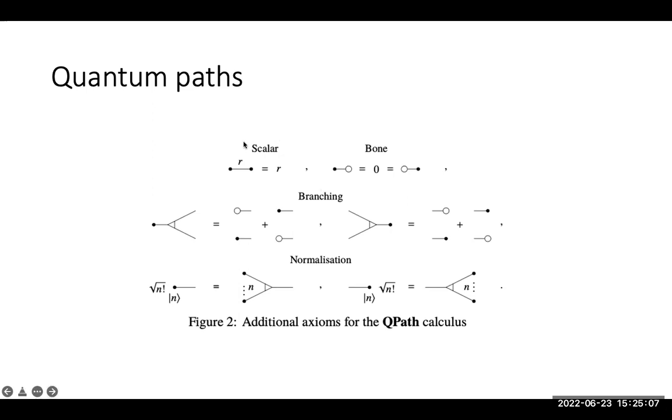So we have this scalar law, which just says that you can pull out a phase when two photons match. This says that you cannot post-select 0 photons on 1 photon. And then you have this normalization law, which tells you how to go from these states with n particles to single particle states merged together into a mode.